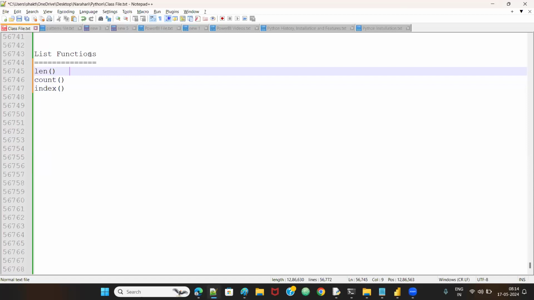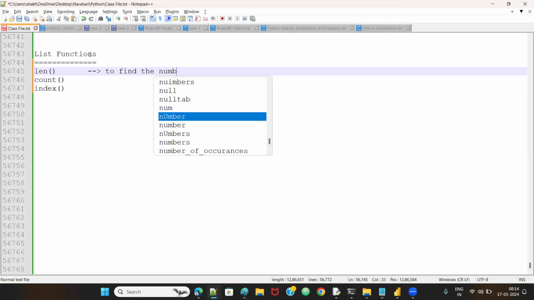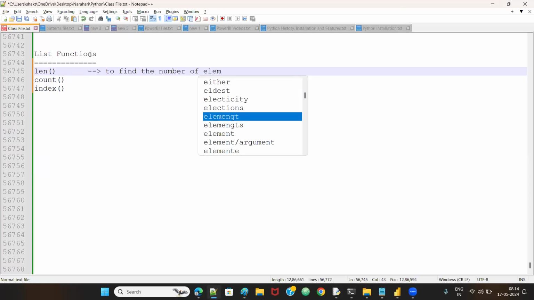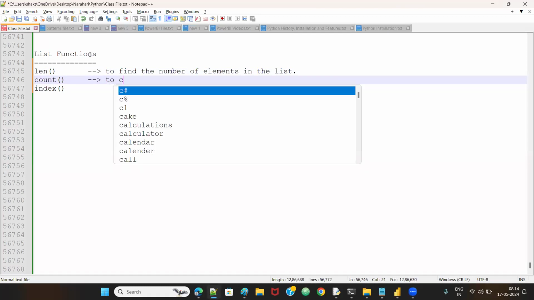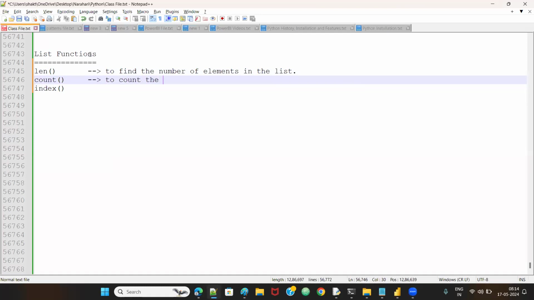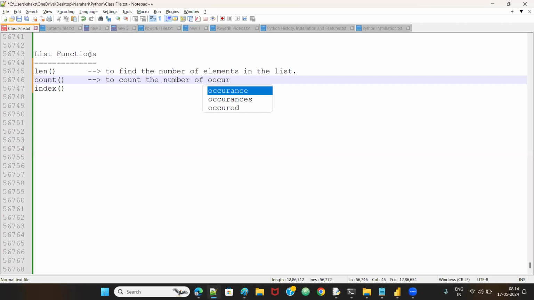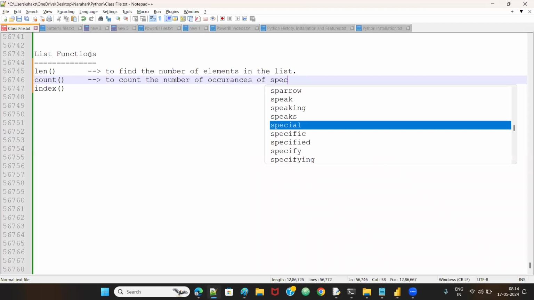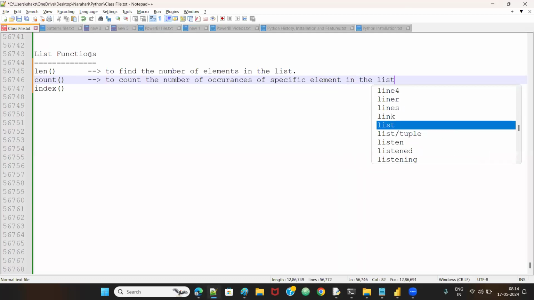But again, we will see now. The length function is used to find the number of elements in the list. The count function is used to count the number of occurrences of specific elements in the list.